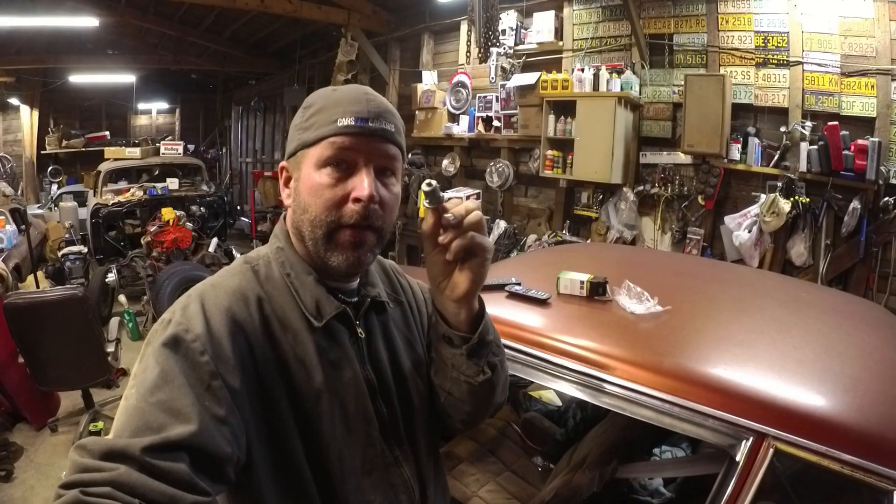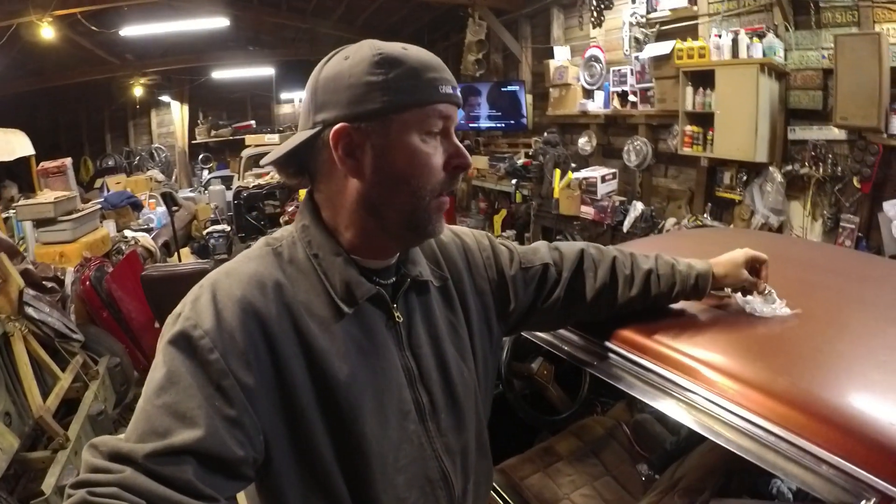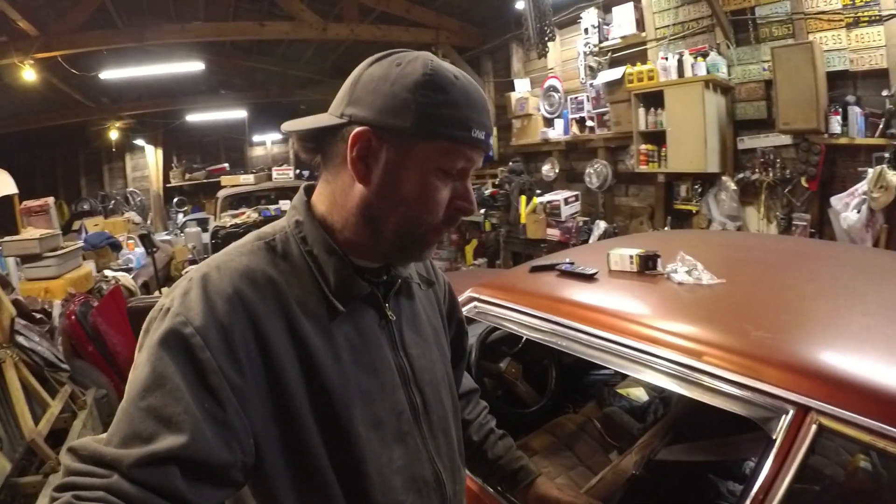It's the next day. I went to the store and bought some new locks for the driver and passenger door. I'm going to be installing that. It should be pretty easy, but I do have to remove the inside door panel. This can be a little bit tricky being as old as the car is — you don't want to tear up the inner door panel. Let's get this door open and start taking the panel apart.